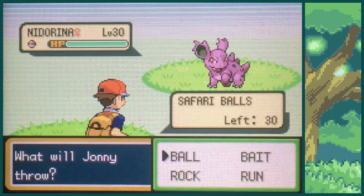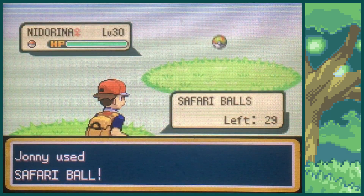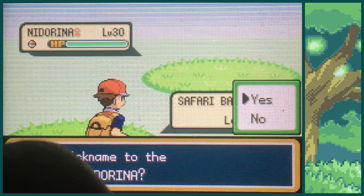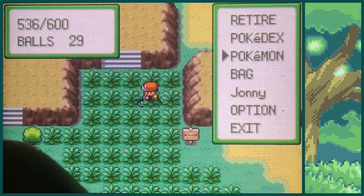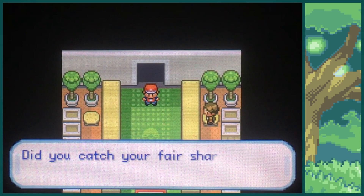Alright guys, let's throw some balls. I failed one of these last Safari Week, so it'd be cool to catch this. Nice! Okay, we caught it — so that's a reclaim from last year, really happy with that. I won't nickname it for now, but I will get out and save. This ends an almost just-under 30k drought — this came after 9,798 on top of an additional 20k for Surskit, so just under 30k drought total.